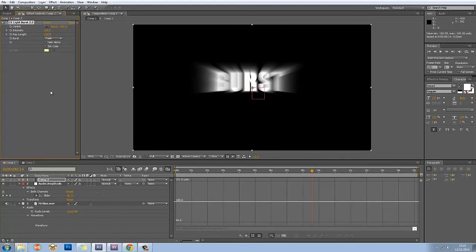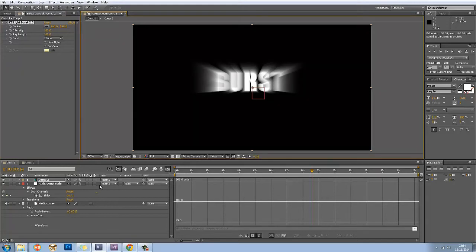If I have it at 100, there's this effect. This effect is actually quite RAM intensive, so when you're rendering it you might have to drop your rendering resolution down from full to maybe a third or something like that if you want to see it quickly, if you've got enough RAM. You might need to do that.